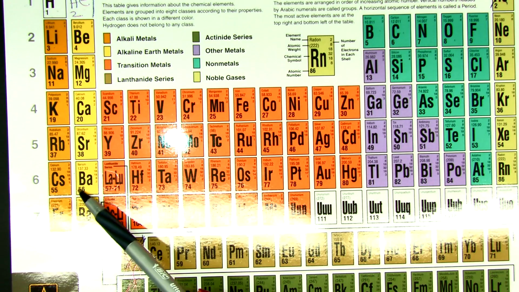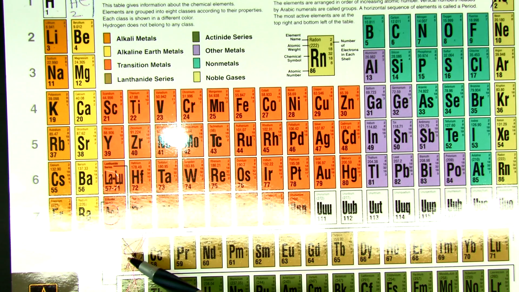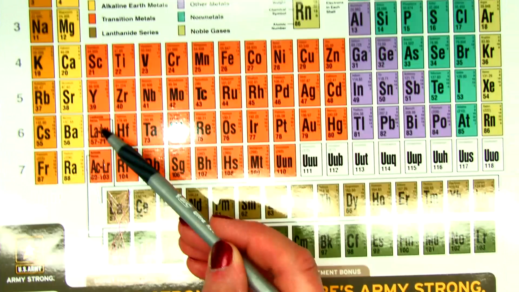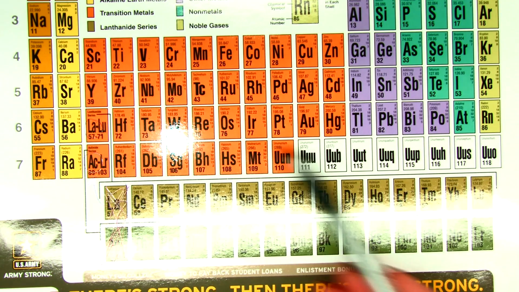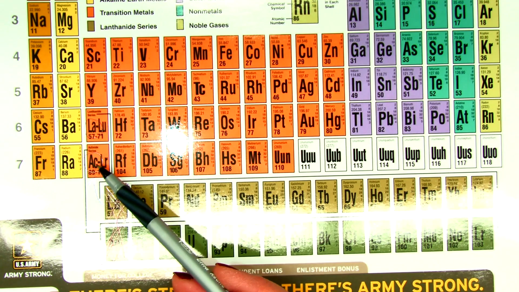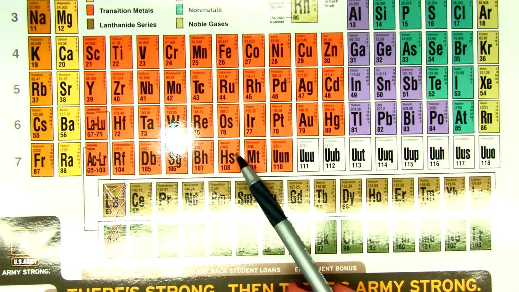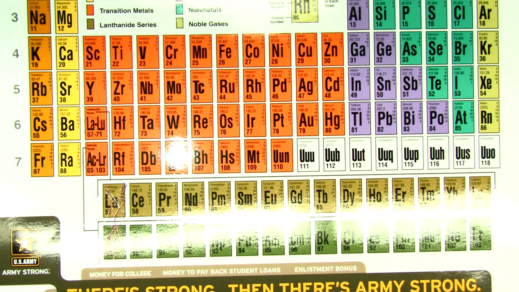5p, 6s. Now, here's where it gets crazy. Lanthanum, number 57, is right here in the 5d. But where is 58? Right here in the 4f. So we put one in the 5d, then we go to the 4f, fill it up with 14, come back, 72 is in the 5d, then the 6p, 7s, one in the 6d, 14 in the 5f, come back to the 6d, and so on. It sounds crazy, but all you have to do is read the chart. The chart is in front of you. Look at it and count the boxes.